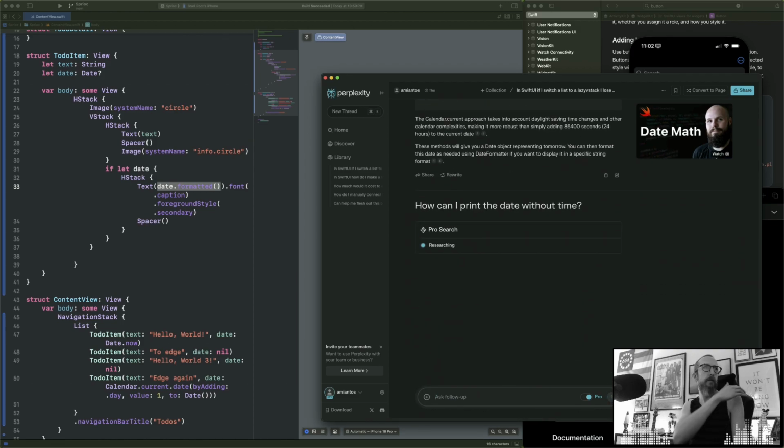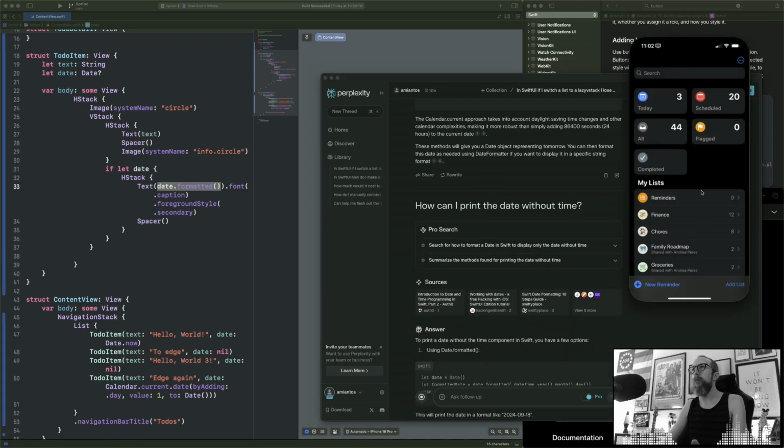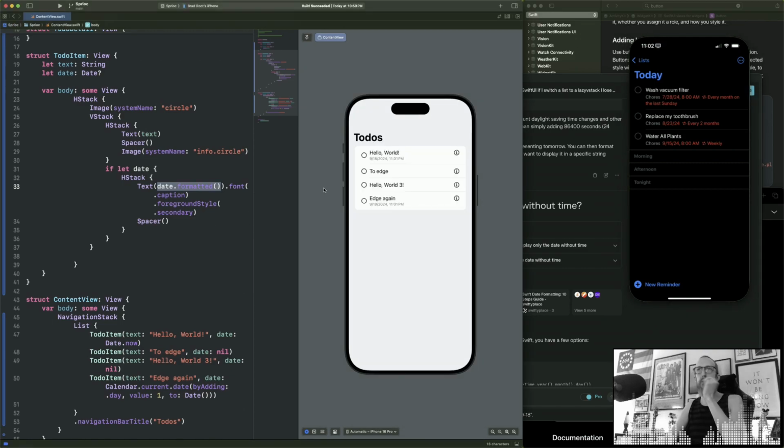I don't want time right now. I'm just gonna do dates without times. I guess I don't need to do that. And in the actual app, you have times. So yeah, we'll leave the time for now. Okay. All right. So anyway, I'm spending way too much time just trying to get little interface details done.